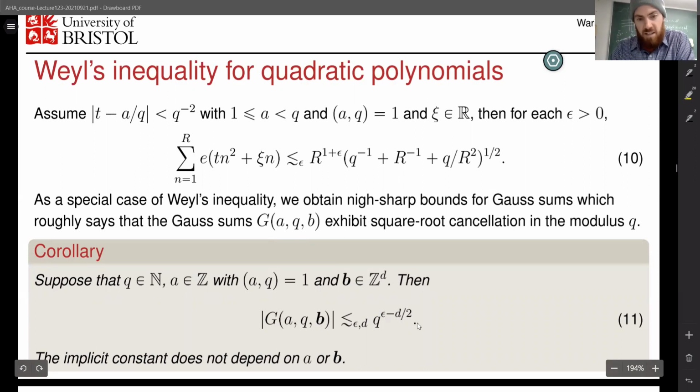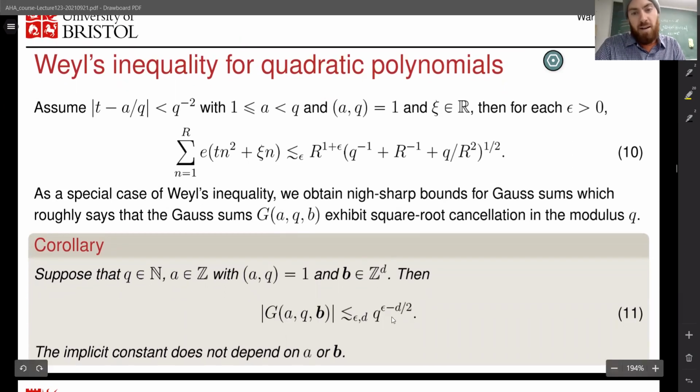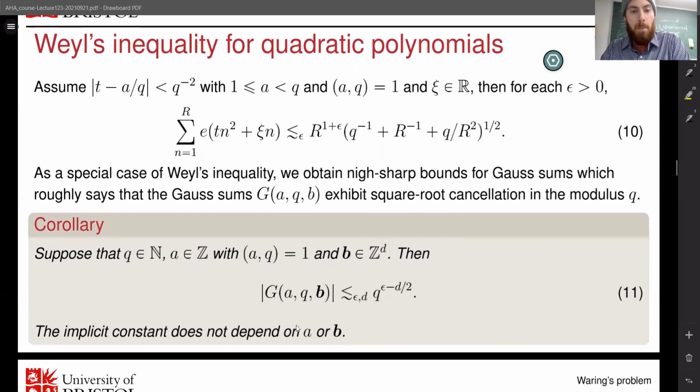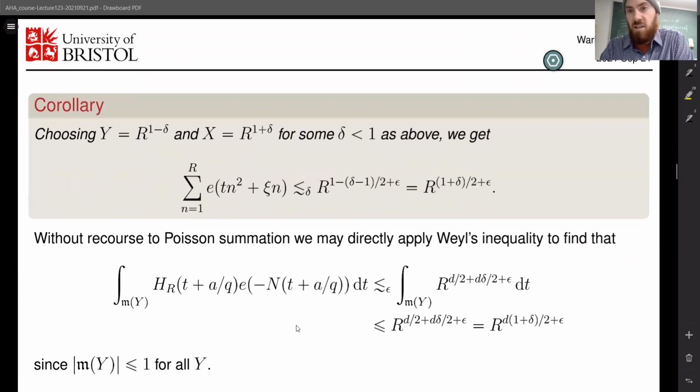Of course, the bound here is explicitly in terms of q. And so there's a nice uniformity overall in that a and b don't matter. And that's a much better bound than the trivial bound of 1 that we had before. Again, a square root cancellation. We had the normalization by q to the minus d. And so what it says is that when we take into account the effect of the actual directions the exponentials take us, then we get a square root cancellation in terms of the number of directions, which is the most you can hope for, unless there is an incredible amount of structure that basically makes you 0. Then the best you're ever going to hope for is square root cancellation.